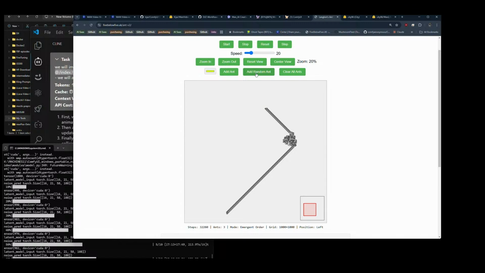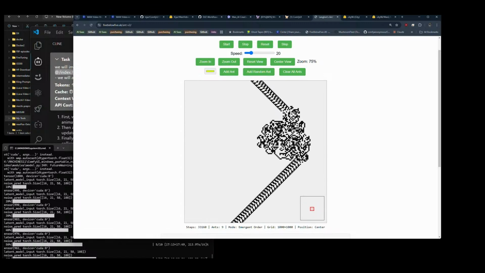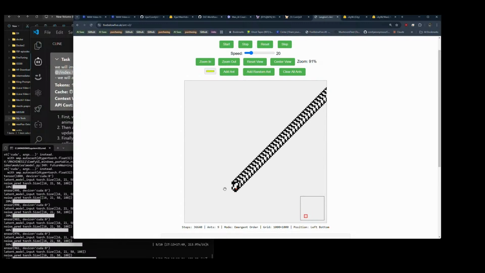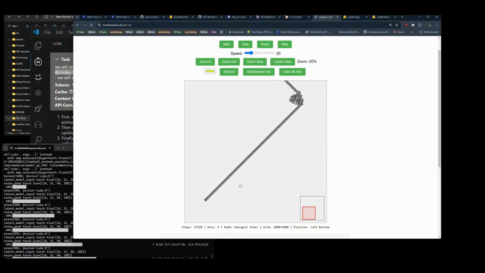Now, obviously, I could just add loads of random ants. Apparently, we've got 9 ants now. I'm not sure where they are. Maybe it spawned them really far away. Oh, yeah, here we go. Okay, alright, fine. So I didn't realise it made them really far away. So eventually these guys are going to start making highways, and there's a chance that they'll hit into each other.